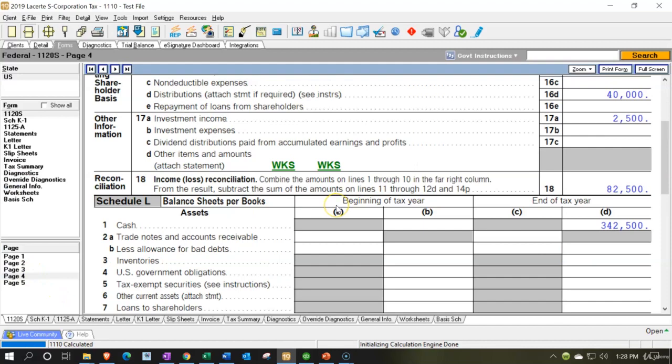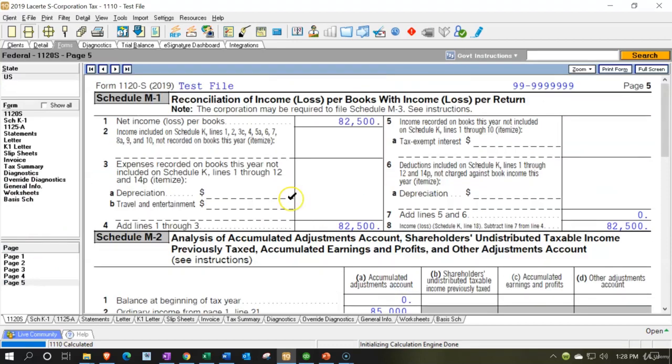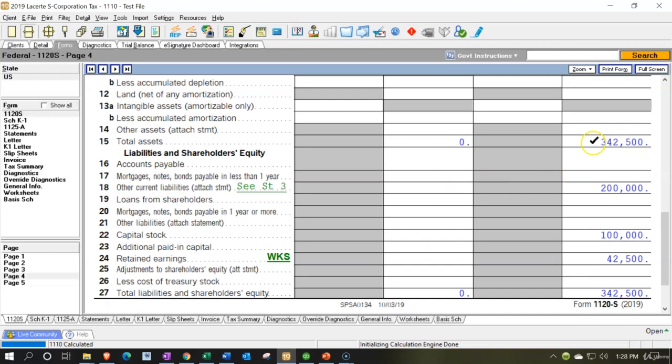Then I entered one that didn't have a whole lot of M-1 adjustments. So we might test it a little bit more thoroughly, but it ties out here. The only thing I basically had to do was reassign a couple line items that weren't pulling over properly. And then I had to do the distributions to the shareholders, and everything else pulled over pretty well.